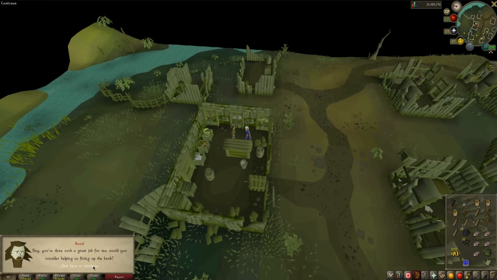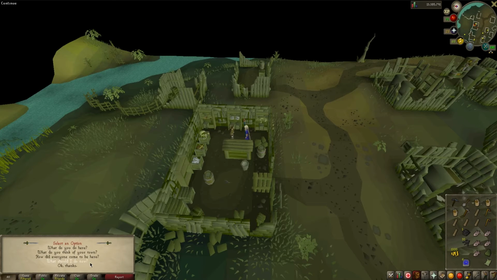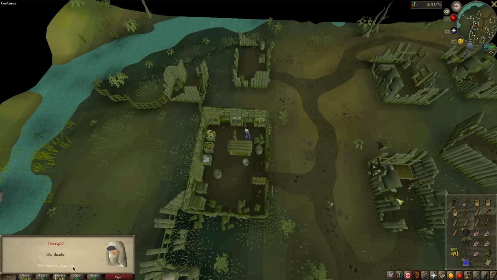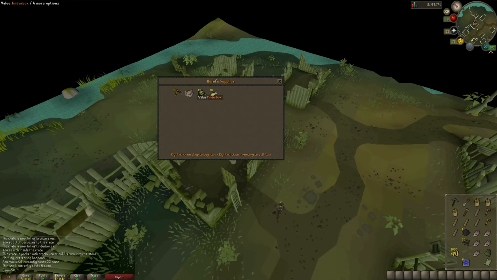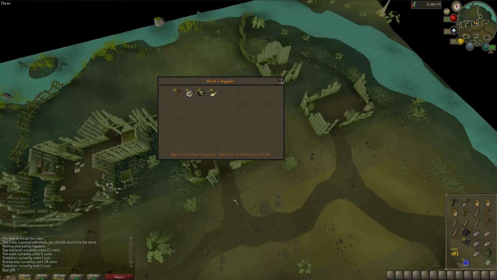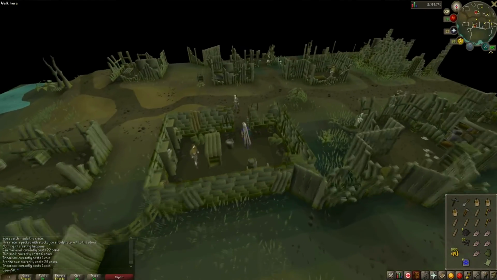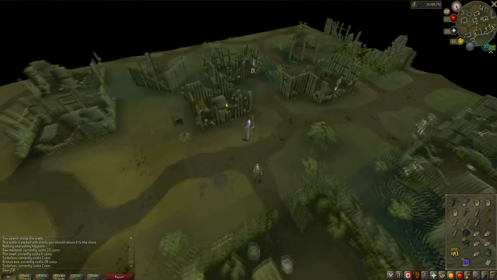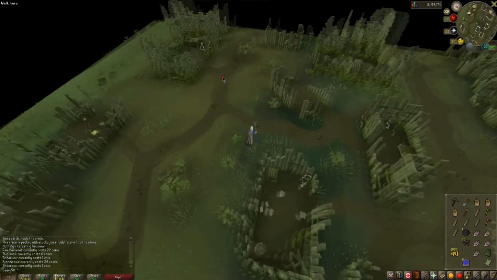Yeah, but would you consider helping us fixing up the bank? He asks you to fix up the bank now. And I think now you can use the general store. Yep, you can buy mackerel, snails, and stuff from here, which is pretty cool. So, you'll have access to that. Now go ahead and head over to the bank, which we tried before. Talk to Cornelius.